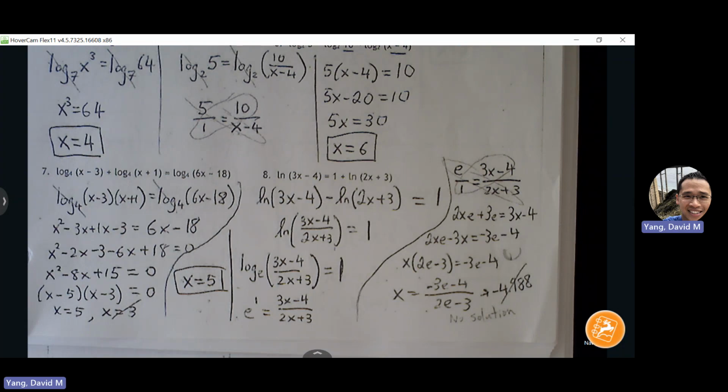But the issue is anytime we have a log equation, we have to make sure that it does not cause any parentheses expression to produce a negative, because log of negative or natural log of negative does not exist. So in this case, if I plug negative 4 or negative 5, close to negative 5, back in for x, I'm not able to get both of these expressions to produce a positive value. So therefore, this problem has no solution.